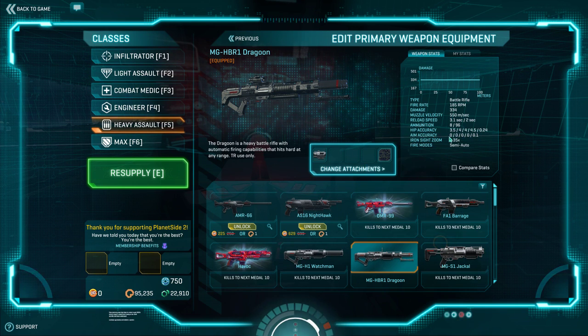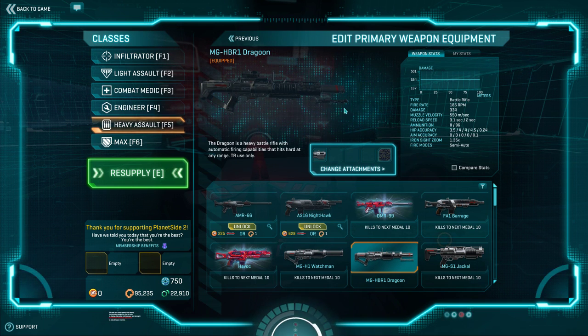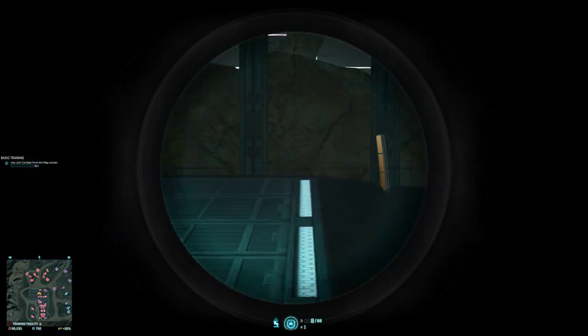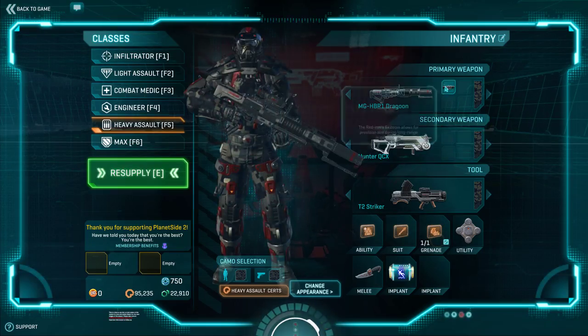You shouldn't be hipfiring this. Very good aim accuracy, 0 at every single stance, and just 0.1 accuracy loss per shot fired. So fairly good. Attachments, it has your standard. It has a new red eye 6, new 6X. It comes with a default 3.4.